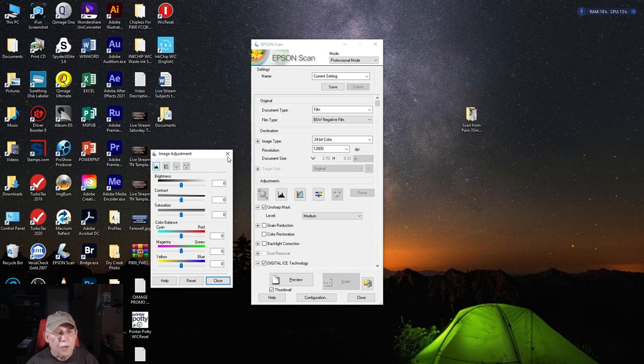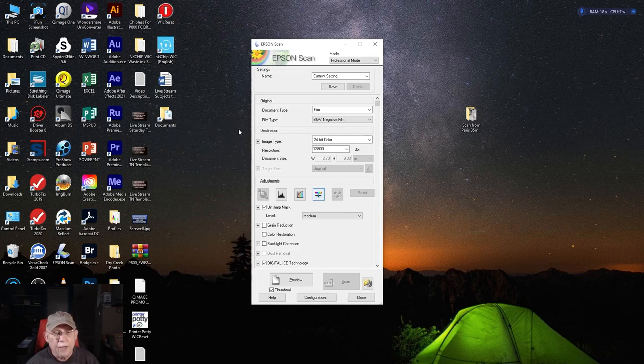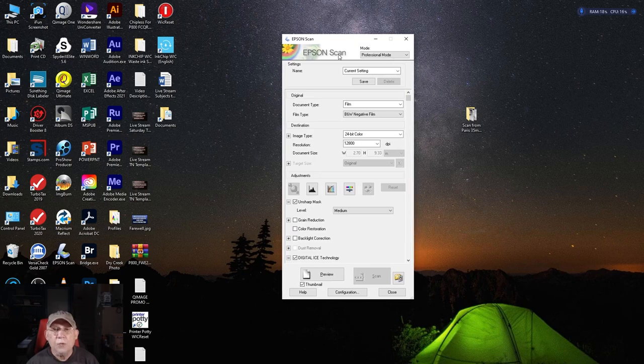There are also some color adjustments that you can apply during the scanning process, but again, we're dealing with monochrome, so we're not going to deal with that at this point. Later on, when I start doing some color slides, we'll explore those options. Backlight correction, we don't need that. Color restoration, again, we don't need that either at this point. So let's go ahead and do our preview scan. We have it set for a thumbnail.